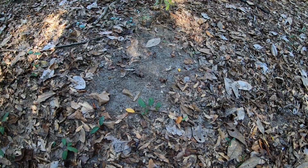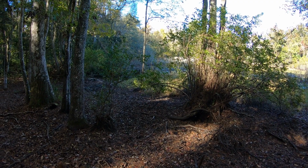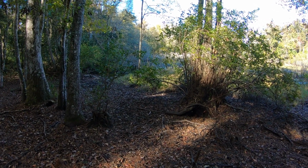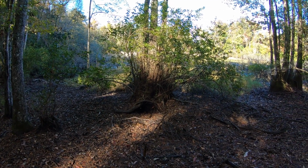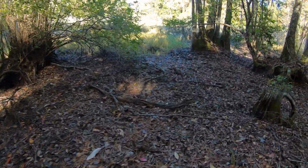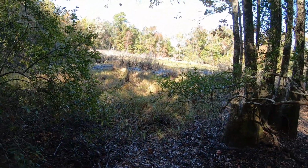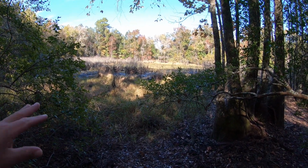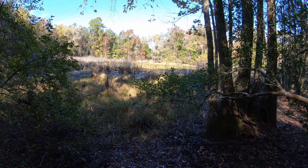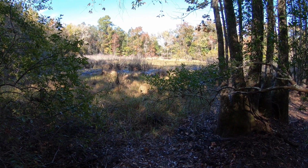Well, I'll tell you what, while walking out here I found a couple of pretty nice, well taken care of scrapes. Now this is something I've never shown y'all before, other than maybe you've glanced it on an aerial view from the drone. But this is the very back corner of our property, and we have a small natural pond here. Now this pond right now is almost completely dry, which I've never seen before. Still has a lot of lily pads and stuff out there, and a couple little holes with water in it, but if we don't get rain before long, I'm afraid I may see this go dry for the first time ever.